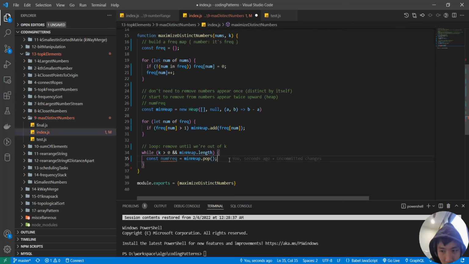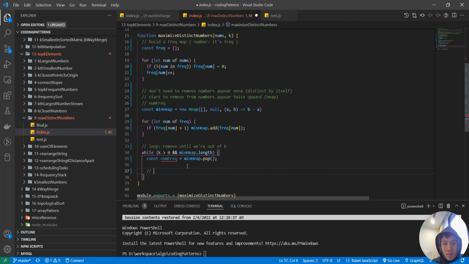For each number frequency we want to delete number frequency minus 1 only, so that we are left with one occurrence of that number.